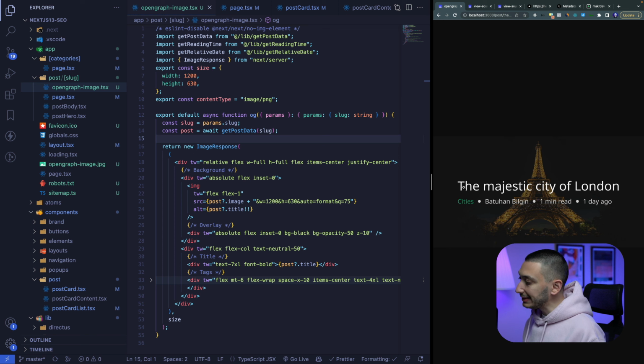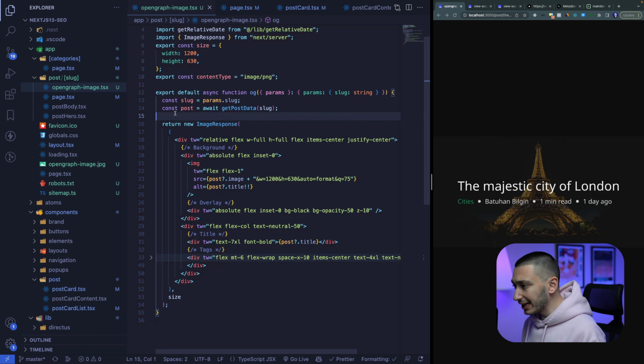And as you can see, our background image is changed, and also the title and the metadata are changed. So when you get your post, you can simply return a new image response in your function.